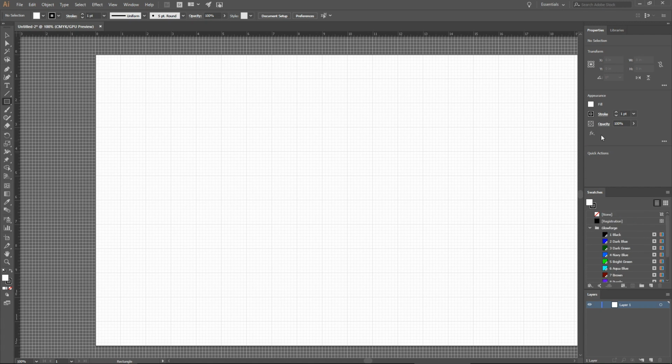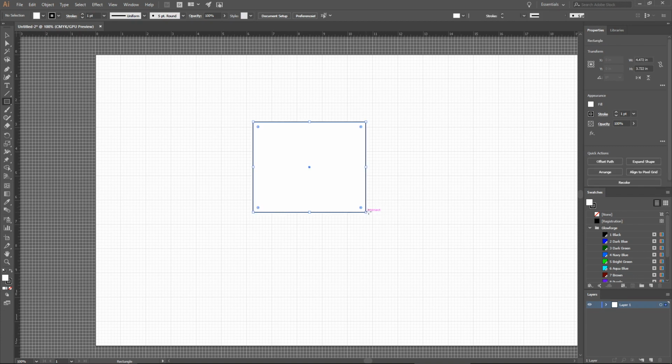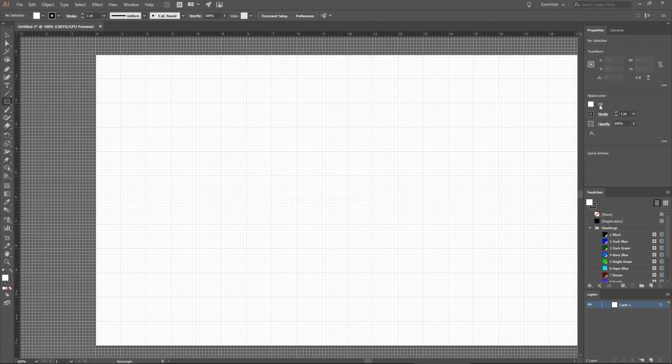So speaking of which, we're getting near the end here, but there's one more thing which might trip you up. The default appearance here has a fill and a stroke. So if you were to go in and create, as I did before, this rectangle, you're going to get filled with white and with a black stroke color, but that's not the Glowforge black. It is some default black that Illustrator has set up.